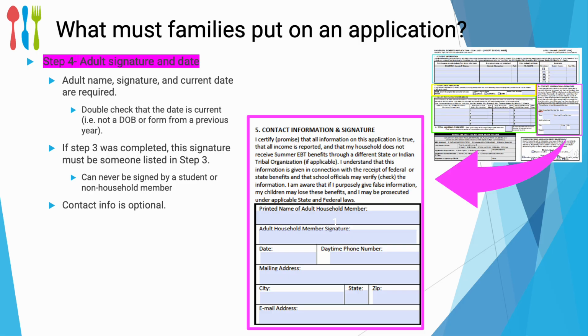The phone number, address, email address, that's all optional, nice to have, but they do need to have a signed form. It needs to be someone who was listed in step 3. It can't be the student. It can't be some third party not a member of the household. And it needs to be a current date. So make sure they're not writing in a date of birth or some date that doesn't feel like it's when they completed the form.